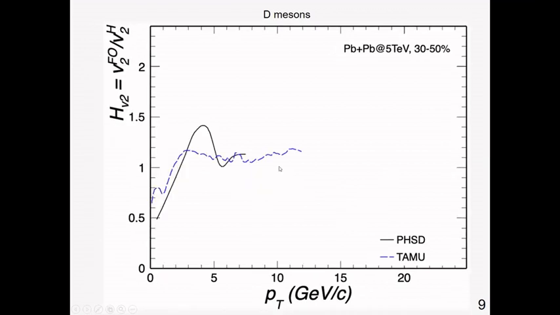Sure. And the V2 is probably a little bigger. Yeah, okay. Not really. Well, at low PT, we have here, commonly between PHSD and TAMU, you both find a strong effect on the V2. I don't know whether you want to comment on this. Yeah, that's a flow effect which pushes out the V2. If the flow is strong enough, the V2 can become negative. So this is what's happening. Even a relatively small flow effect can push out a lot of particles at low PT. And in plane, of course, the flow is larger, so it gets pushed out.